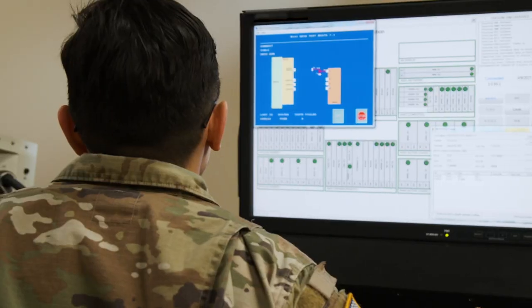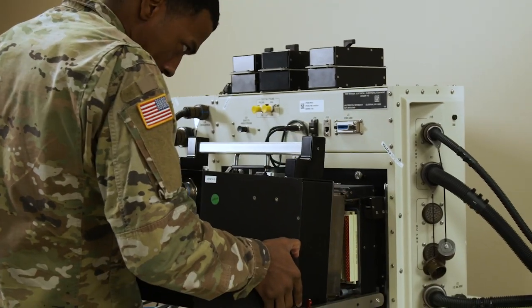After your initial entry training and advanced individual training, you will work supporting military operations around the world. I chose this MOS because I was very interested in being able to work with electrical systems and circuit boards and be able to say that I worked on the M1 Abrams and Bradley Fighting Vehicle. I reclassed and chose this MOS because I wanted to work with electronics — electronics makes way more sense to me than anything else.